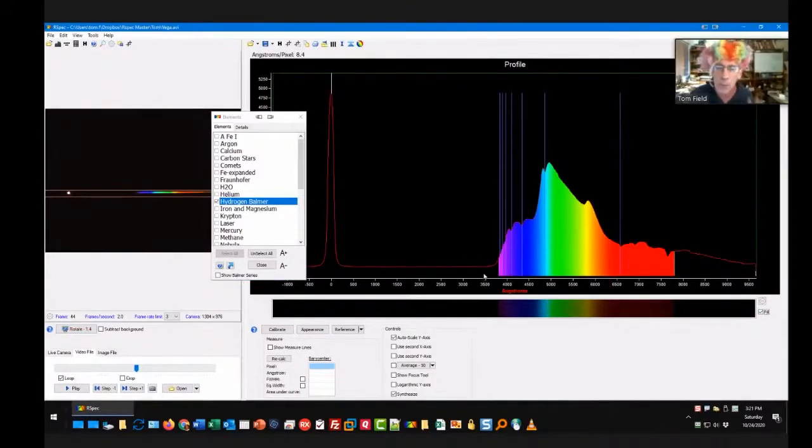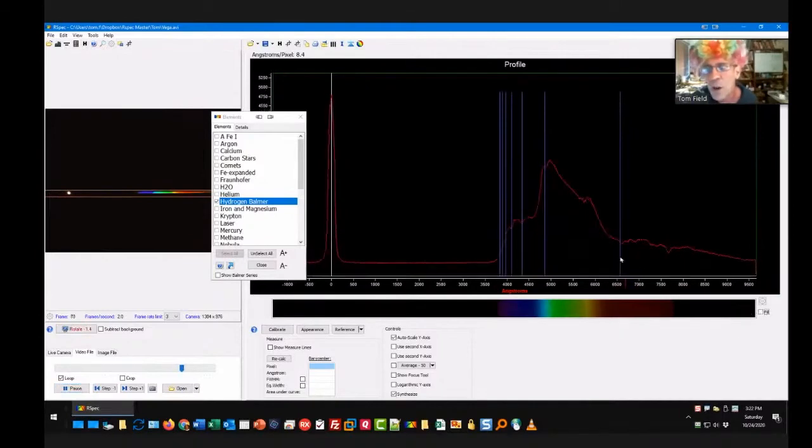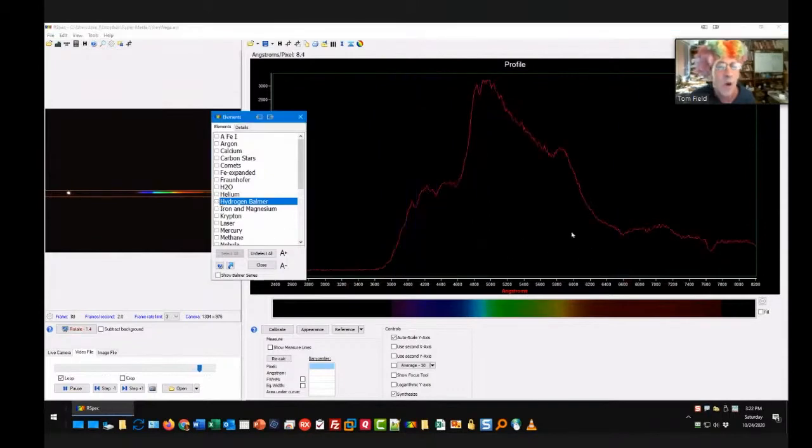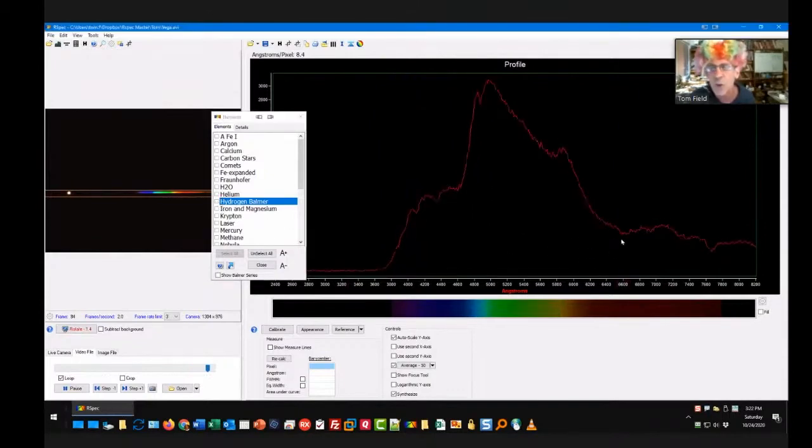And I'm actually going to play a video. This is the original video at 2 frames a second that I recorded. The star and the spectrum are jumping around here for my local seeing, and here it is jumping around there. So that's what I wanted to show you in the software. Notice that these dips, like this hydrogen alpha dip, are coming and going. So what we can do is turn on stacking in the software. Watch how quickly that dip there becomes visible. At 2 frames a second, it just took like 10 or 15 frames. That's the beauty of stacking, which isn't necessary to do this, but it can improve your images.